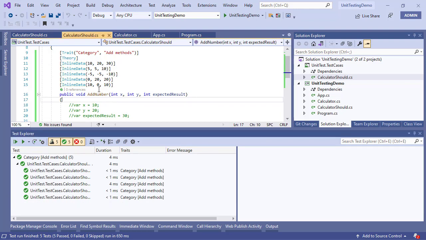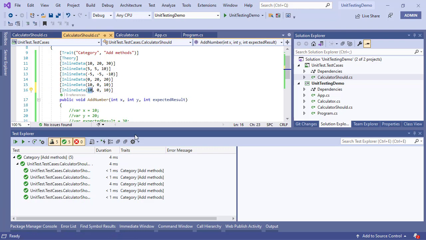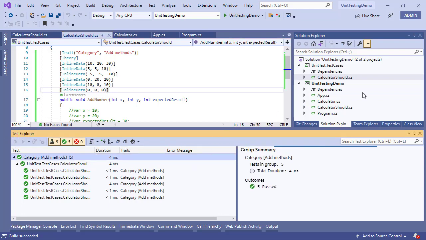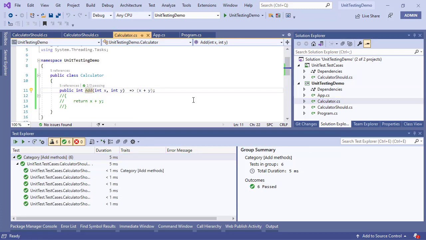But let's go ahead and add another line. I'm going to say 0 plus 0 is going to give me 0. Right? Now let's go into our actual production application, the super complex calculator, and instead of x plus y, I'm going to change this to x into y.